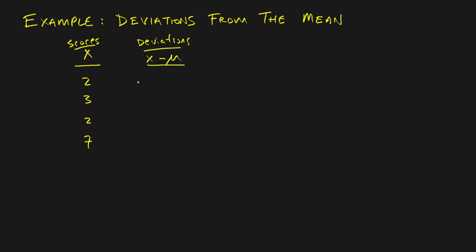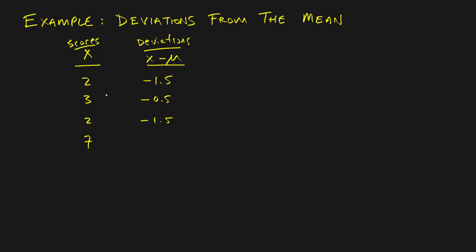We've got, with the 2, again, this is given information. You haven't worked this out yourself. So negative 1.5 is the deviation that goes with the 2, and negative 0.5 is the deviation that goes with the 3, and negative 1.5 is the deviation that goes with the 2. And then the last one is missing.